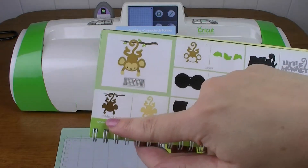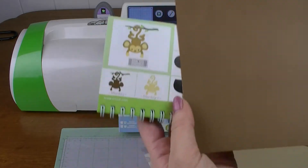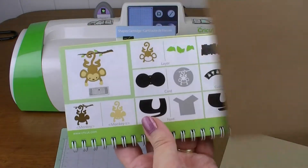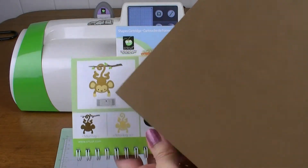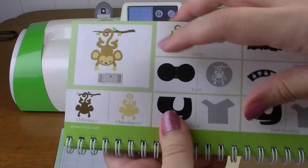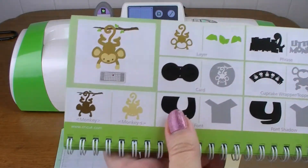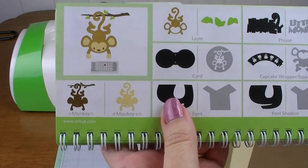So here he is. We're going to start with this layer here, and I've not really gone way out with the colors — I followed exactly what is shown in the booklet. I'm going to do a dark brown for that layer. That's our bottom layer, and what that bottom layer does is allows us to see the branch and his little eyeballs will show through.